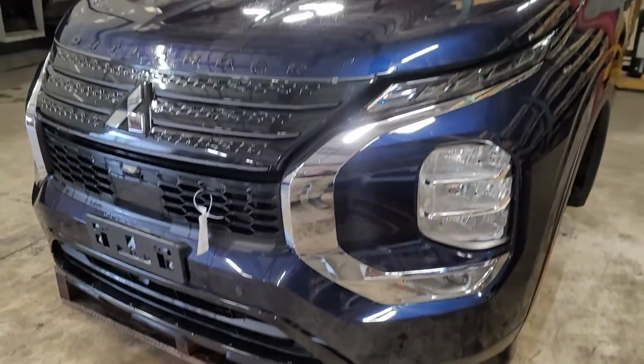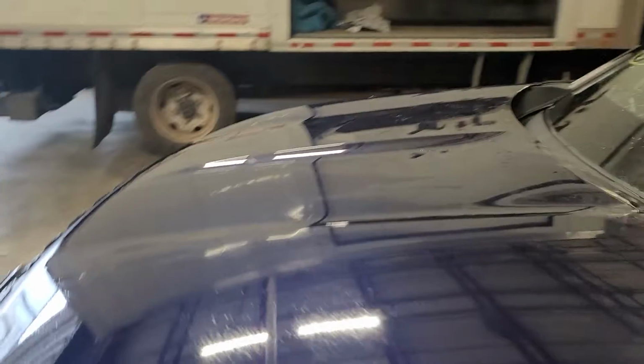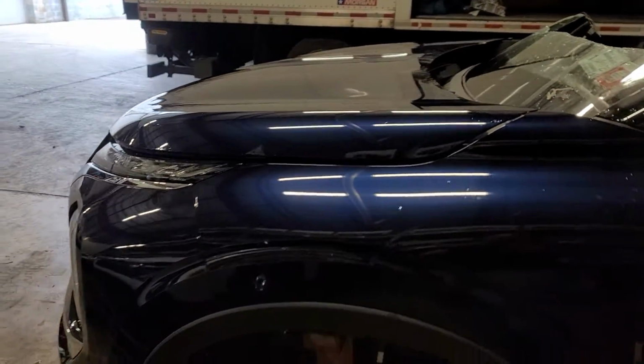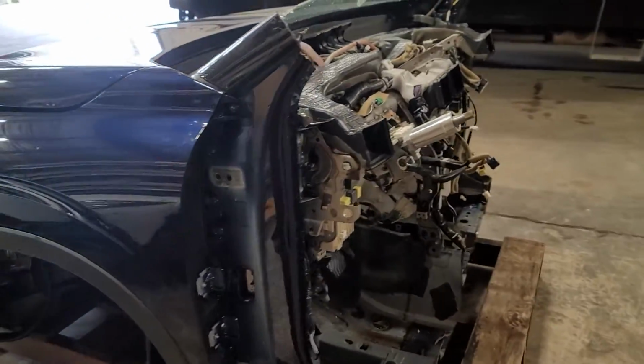This one just came out of the wash, or wash bay, so looks a little weird in the video on the paint. That is because it's partially wet in some areas and not wet in other areas. Very, very nice front clip.